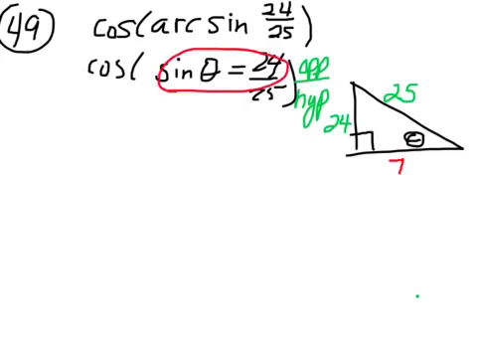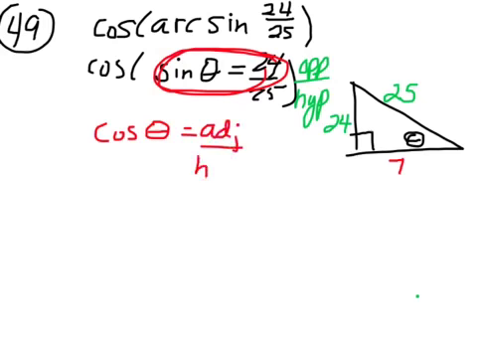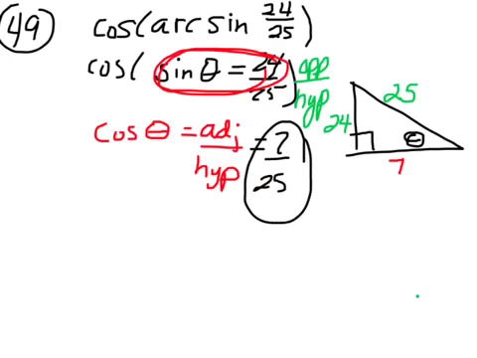I've got the angle, and I know the triangle that it's in, and what this wants me to do is find the cosine of that angle now. This part just helped me draw the triangle. Now, basically, what's the cosine of that angle there? Wouldn't it be adjacent over hypotenuse? And if you still need to write it down, do that. Adjacent over hypotenuse. I'll just put that step in there, because that's what we're thinking. What is the adjacent side? 7. And the hypotenuse is 25. 7 over 25 is your answer there.